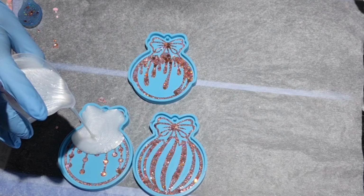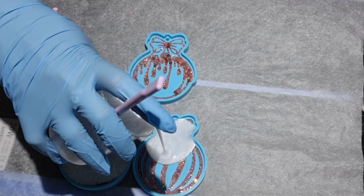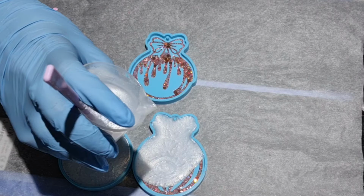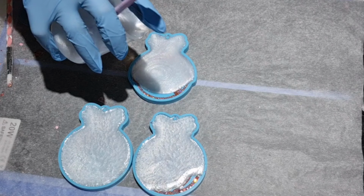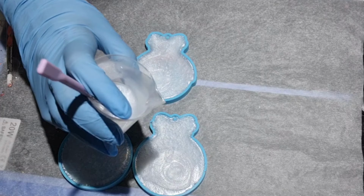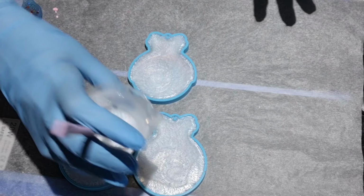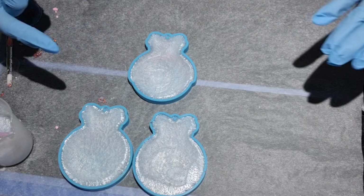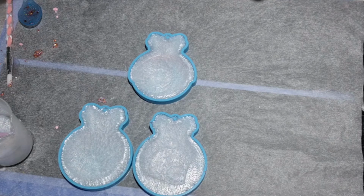It takes a while, about 30, 40 ml. Yeah, that's it. And tomorrow we're going to demold them and I'll show you how they look. It is nice when you use glitter, to be honest. It's nice when you use glitter in your engraves. I'll show you tomorrow. I did the green one and the blue one last year, and they were so popular for Christmas as well. So we demold them tomorrow.